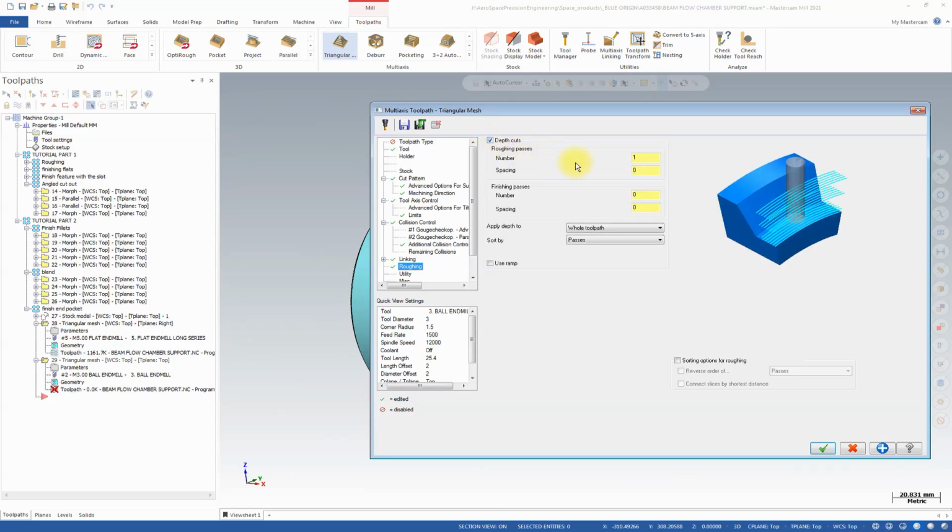So I'm going to use one pre-finishing pass and then one finishing. Okay, and I'm going to add sorting options for roughing, plus leave those settings as standard settings.